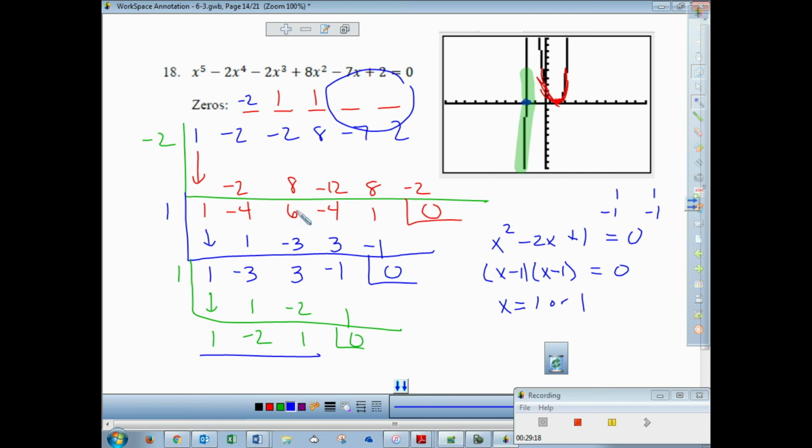How many times was 1 a root? 4 times. So the real answer to this: the zeros are negative 2 and the zeros are 1. Then you throw in parentheses, multiplicity of 4. Multiplicity, when you've got this point of tangency, happens in even amounts, either 2 times, 4 times, 6 times, etc. But there was only one way to know that this happened 4 times, and that was to go through the synthetic division process and actually see. You know for sure it had to be 2 times. Was it another 2 times? So you had to go through that.